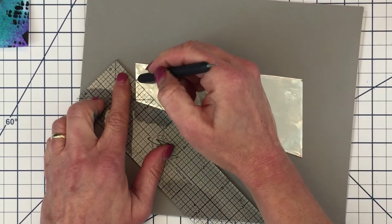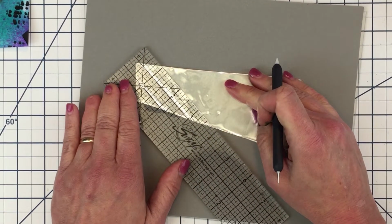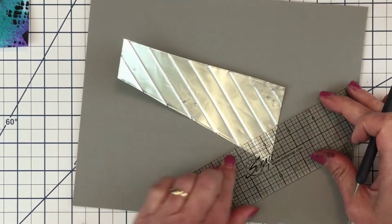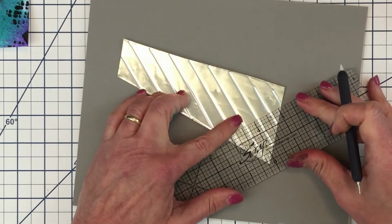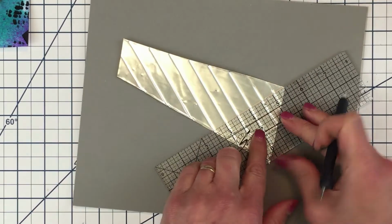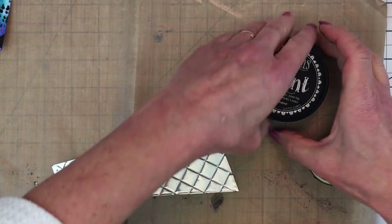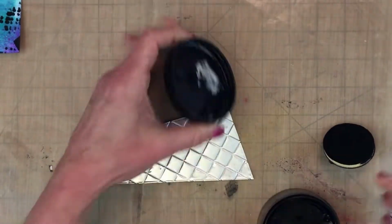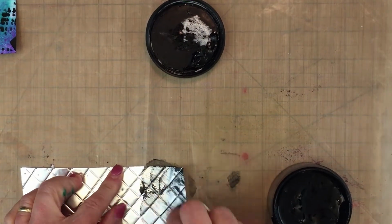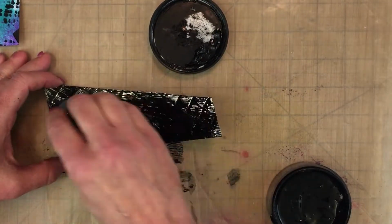Now I'm just creating a design using a Club Scrap grid ruler, and I wanted it to have a quilted design, and you'll see when I'm finished in just a minute. So I'm just creating some diagonal lines, and they're about 1/2 inch apart, and that grid ruler really helps line everything up. And there's my design, and now I'm going to do some antiquing, kind of like you would do with metal jewelry. So I'm using that black paint, and I'm just pressing that to get that down in all of those little grooves. So I put a pretty heavy coat on there.